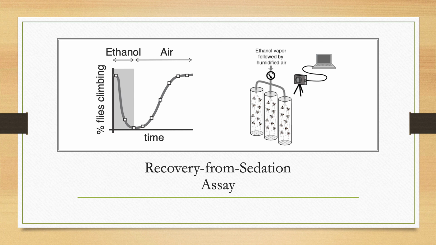Although it looks simple and straightforward, performing this kind of assay can be quite labor-intensive for the researcher. Regardless of whether or not they possess a recording of the experiment, they would still have to manually go through each video file and take note of each individual fly's behavior during a session that could last hours, depending on the ethanol concentration. And creating a software capable of doing the counting for us has proved difficult because of the vials where the experiment takes place. Not only can flies cover up other flies on the opposite side of the tube, but flies can also be hidden from view in the sides of the vials due to how it curves.